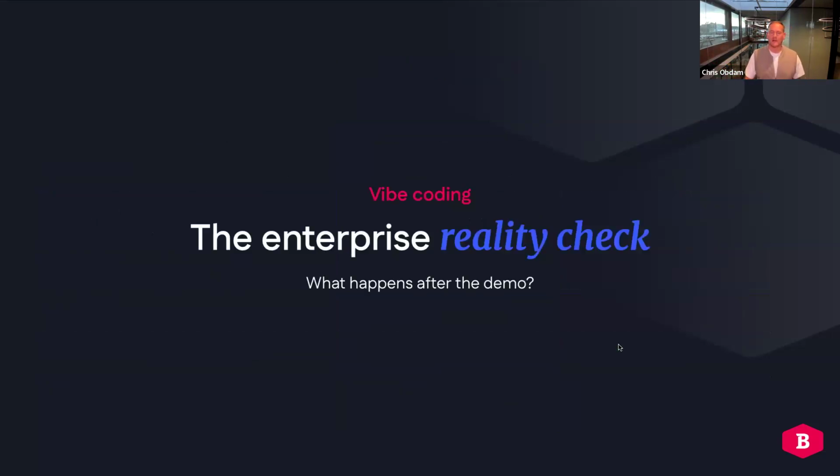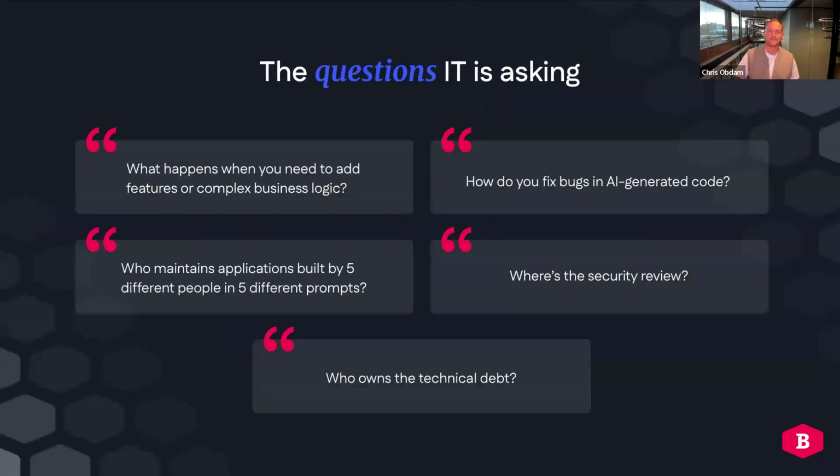So let's do a reality check, right? So you have this first demo. We're going to do that as well. You have it in a couple of minutes. Then what? Then you have IT asking questions, right? So what happens if you add more complex logic, right? Hey, vibe code dude, can you fix that for me?